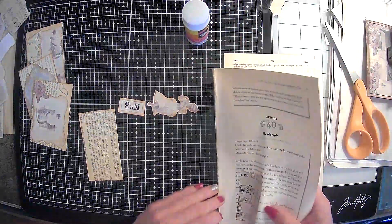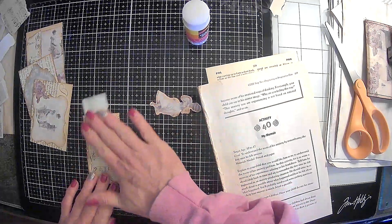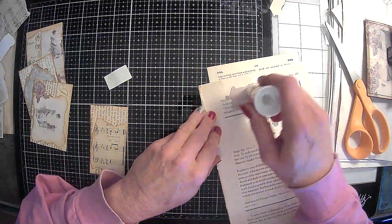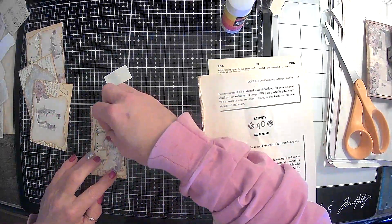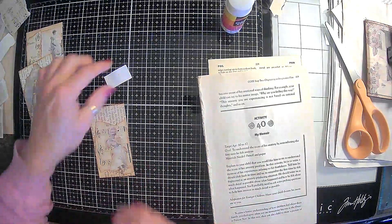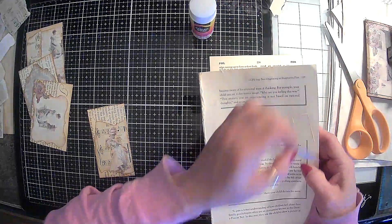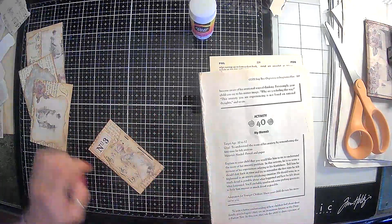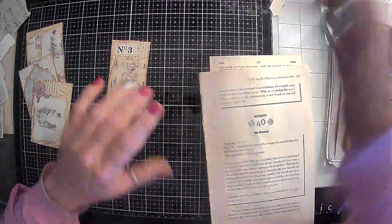I did look this morning — it's been quite a while since I went to an estate sale. I looked and they just don't have anything good at all. They had quite a few listed, but just nothing I'm interested in. That was a little bit disappointing. I was actually looking because I'm off on Thursday, and I do like to try to plan out my off days. I like to look and see if there's any estate sales going on — because around here, a lot of them start on Thursdays.